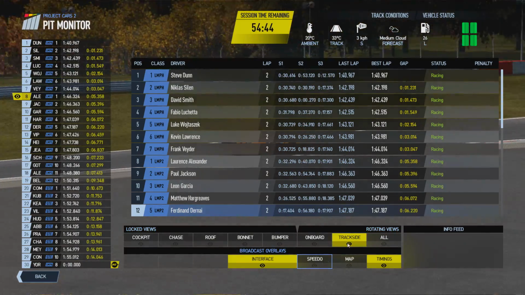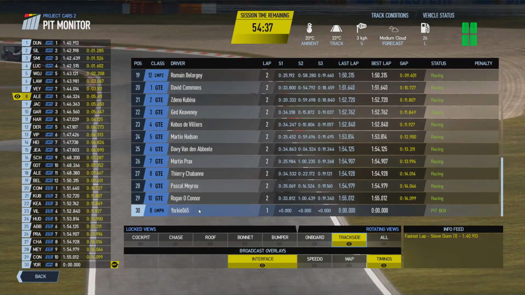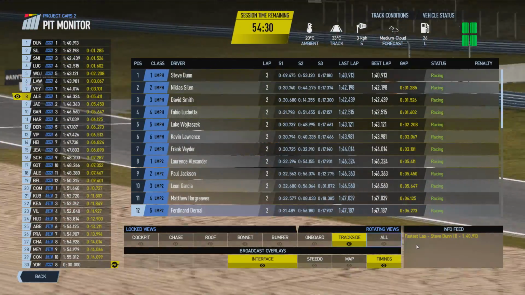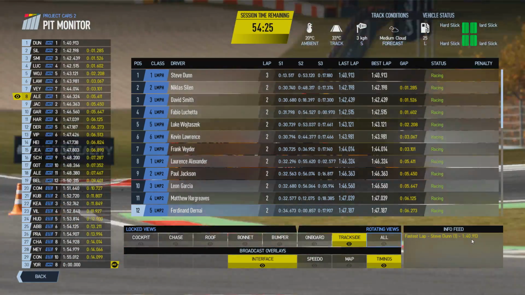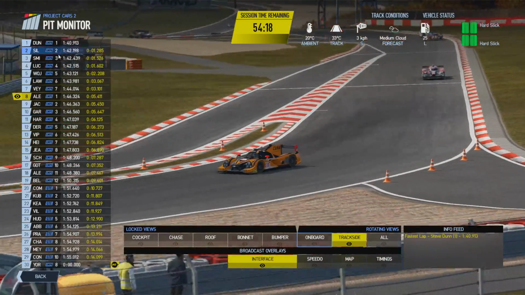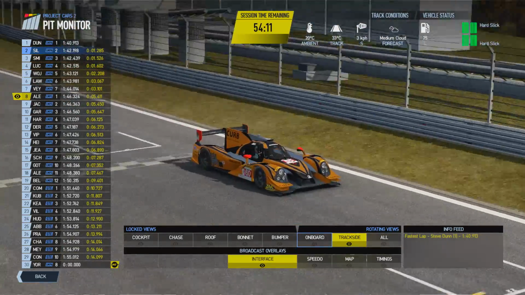And then we also have a status down the side here, so this will indicate whether they're out on track, driving around, or whether they are in the pit box, like myself. And any penalties that any of the drivers have picked up will be listed down here on the right hand side as well. And here you can see the info feed saying that the fastest lap by Stephen Dunn, who is currently in first overall, has been set with a 140.913. So that is the kind of information that you can get from the monitor, and like I said, you can do that in both the single player and also in the multiplayer sessions.